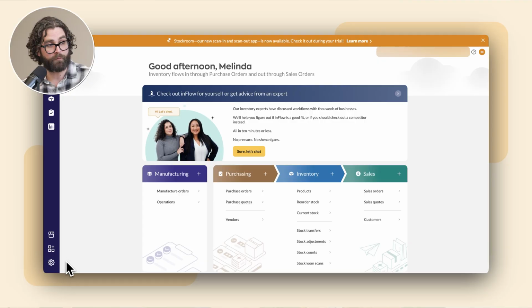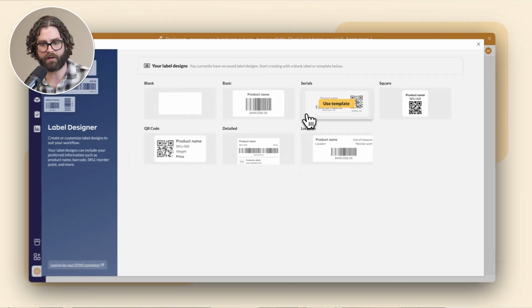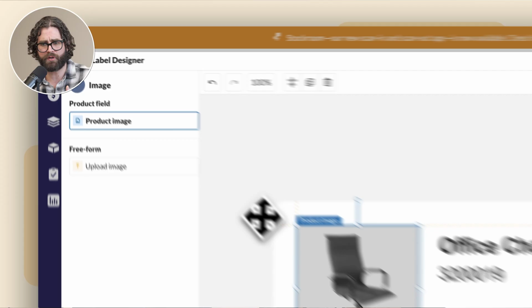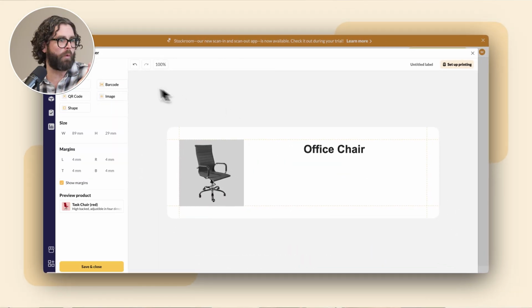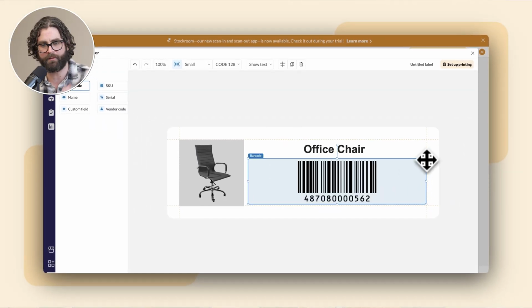If you scanned it, it would just give you a code. And what does that code mean? It's meaningless without being attached to something, right? Good barcoding software is going to be able to generate the barcodes, scan them, and print them. Our software inFlow actually has a great label designer. So not only are you able to generate the barcodes, but you can customize labels, add text and pictures, whatever you want, make them as pretty or as plain as you want. And then you can print those labels out.